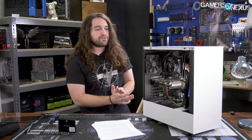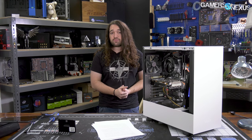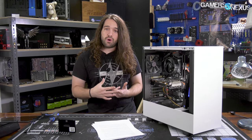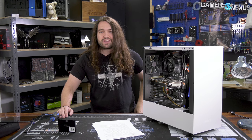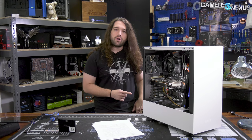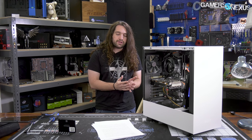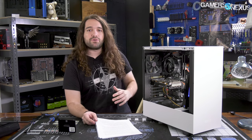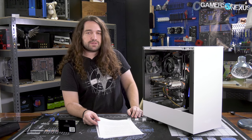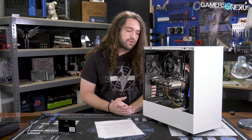Now that we've tested it, things we would improve or consider improving. The R5-2600 is still a great deal but does become a bit limited in more CPU-intensive games. You can either upgrade to an R7 if you are genuinely trying to stream — remember, this build is not the only way to play Fortnite; you can play Fortnite way cheaper. The point is that this build can also stream the game while playing it. As a mid-range build it also has capabilities to do lightweight production tasks, like cutting clips together with CUDA acceleration for Premiere. But R7 would be a decent consideration — if you go that route, you'd want a better motherboard. Check our best AM4 motherboards video for suggestions.